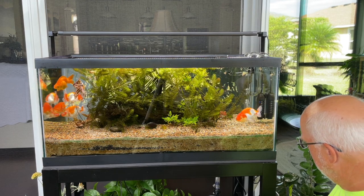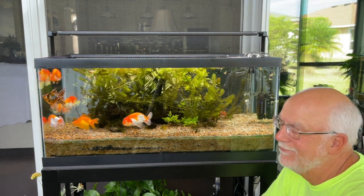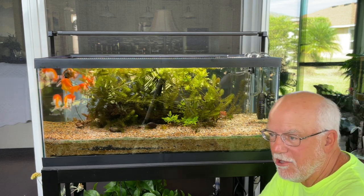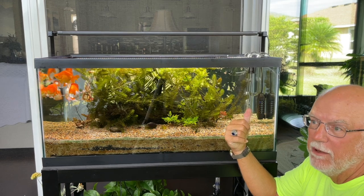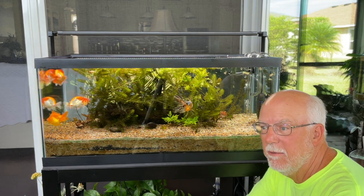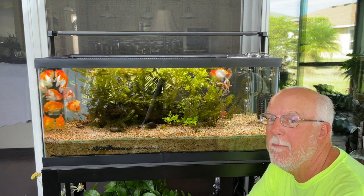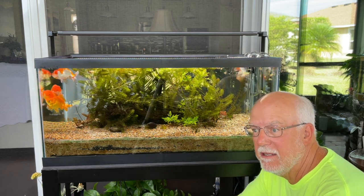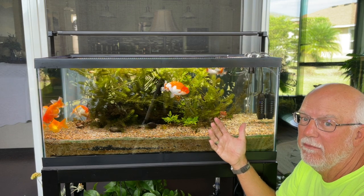But now that the product is done, it looks professional. It's something that I saw on the forums. Since they don't sell something, make it yourself. And like I said, if you use an all glass aquarium, do the same thing. And if you say, well, I don't want to paint it, fine. Sand it down, polish it, because aluminum's easy to polish. It's a soft metal. Or you can fine sand it and give it a matte finish if you want when you're all done. And then, like I said, spray it with a lacquer or something like that so water spots don't get on it. And do the exact same thing with the glass aquarium.